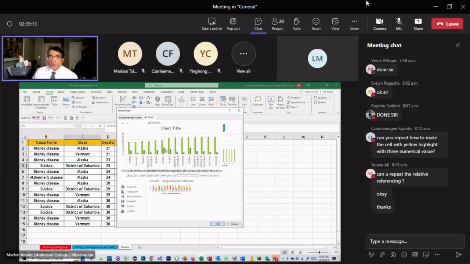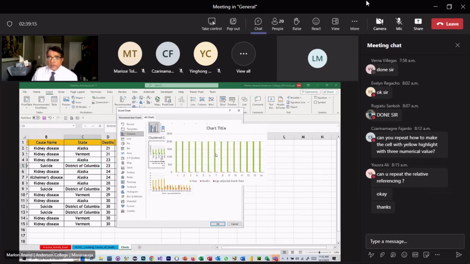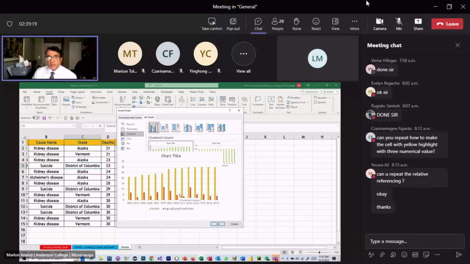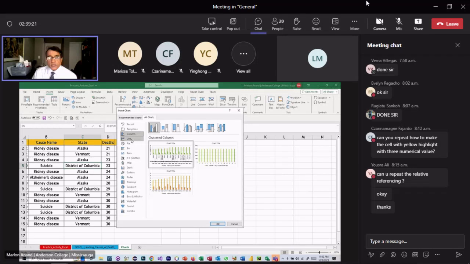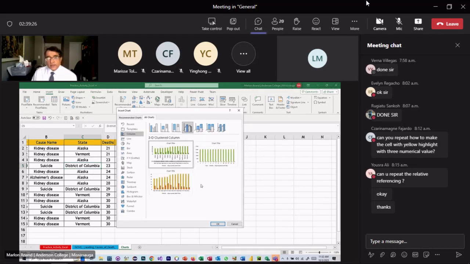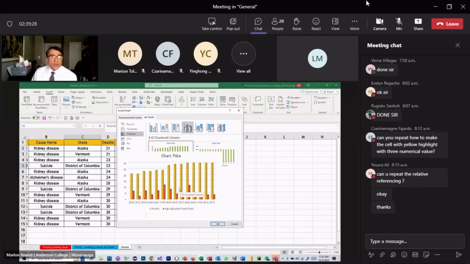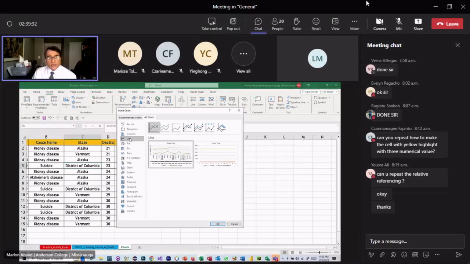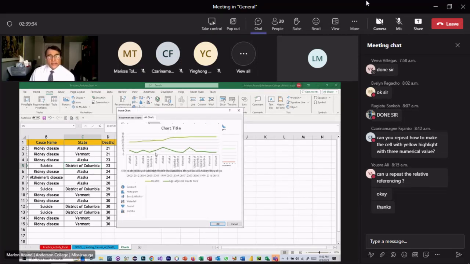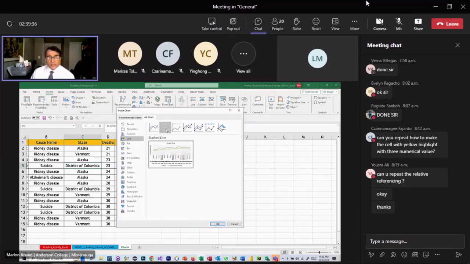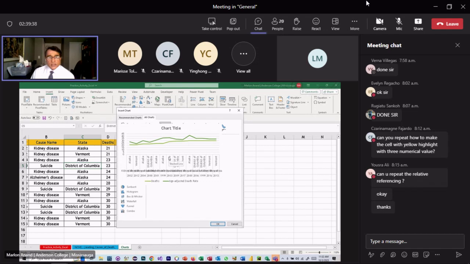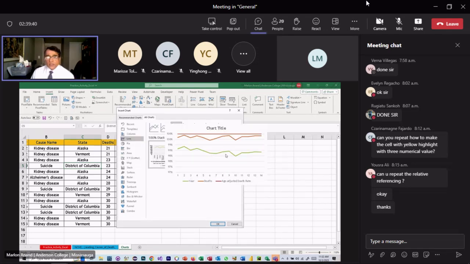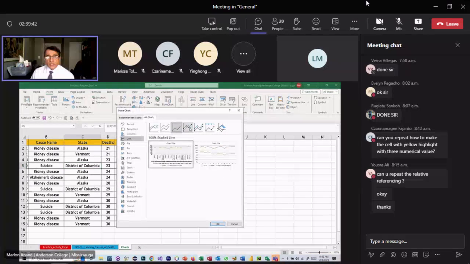So I'm just hovering the mouse over the option here, and it's telling me what it's going to look like. If I go into, let's say, here, I can just hover the mouse, and it's just presenting me what it's going to look like before I select it. If I go here, line, I can get the line charts. And as you can see, I can just click one of these charts and it gives me a presentation of what it looks like. And these are called line charts.